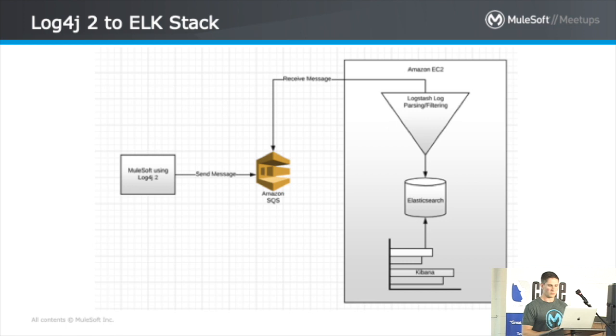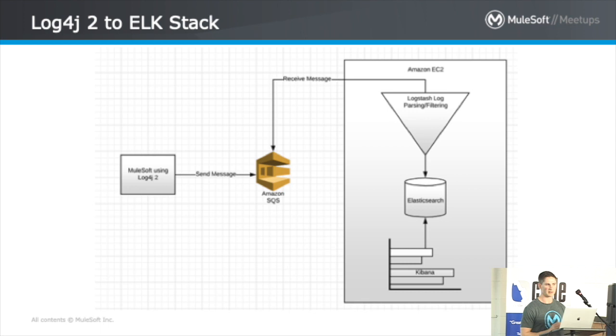So what is ELK Stack? I think this is the coolest part of the presentation. ELK Stack, really quick, is Elasticsearch, Logstash, and Kibana. In order there, if we start at the top here on the right, Logstash is used to ingest logs. It parses and filters them, and it persists them to Elasticsearch, which is really a NoSQL database. And then once you have all those logs persisted in Elasticsearch, Kibana is used to actually visualize that information. It provides really good dashboarding and visualization tools to gain value out of the data that you have in Elasticsearch.